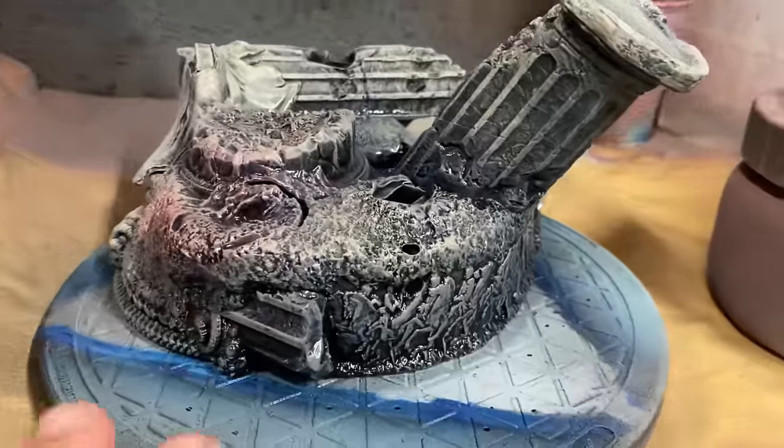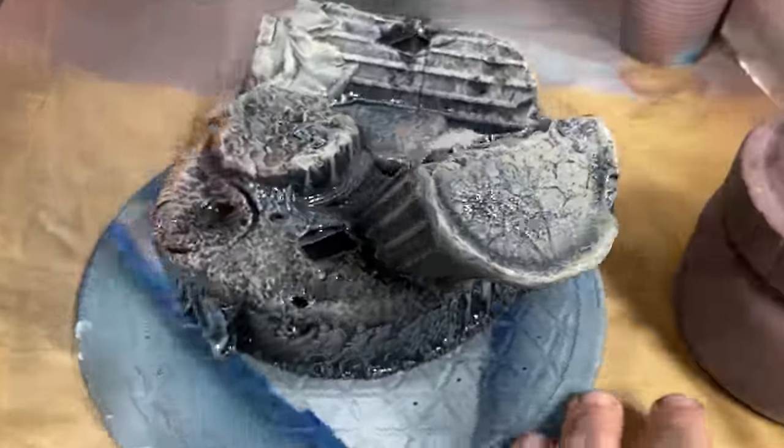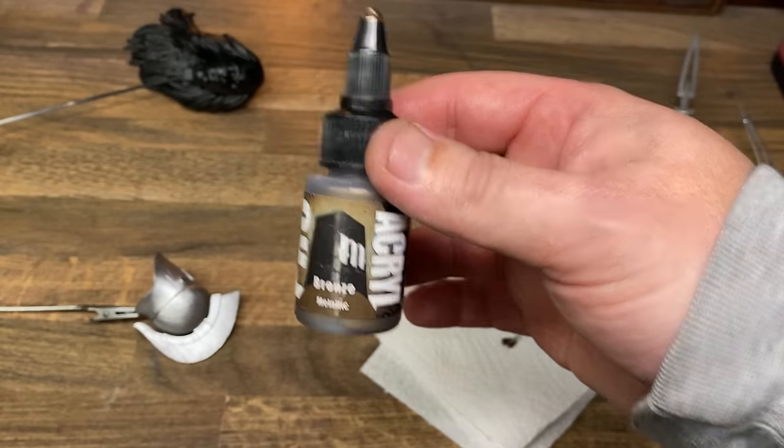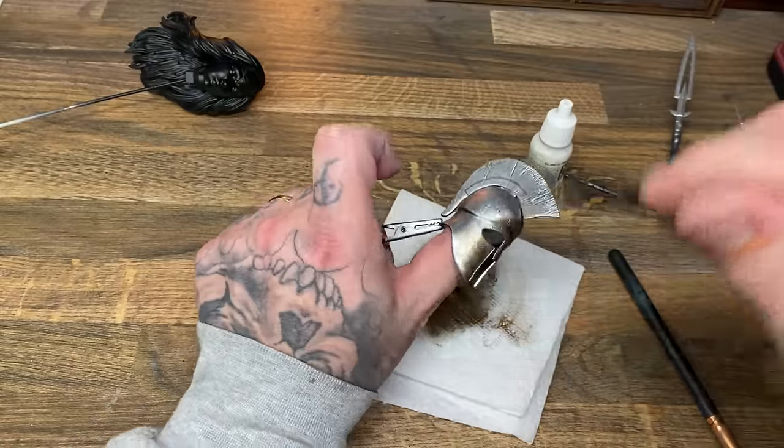I used Drakenhof Nightshade, which is a wash from Citadel, and I applied that into some of the crevices upon this base. This gave it some more color, so it wasn't just completely desaturated. That is the word I was thinking about.